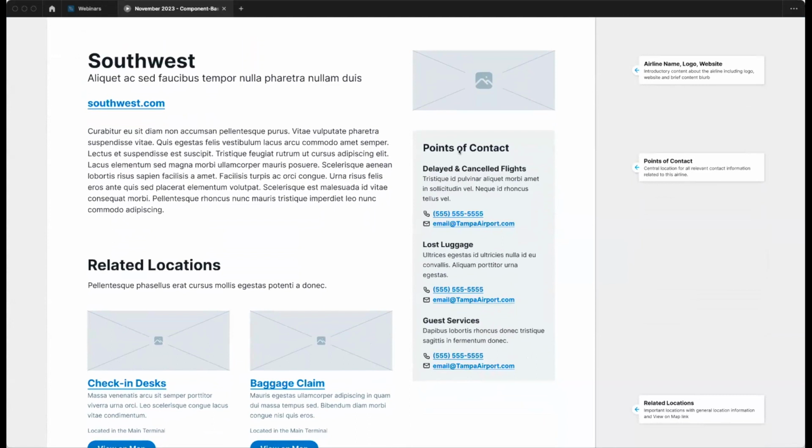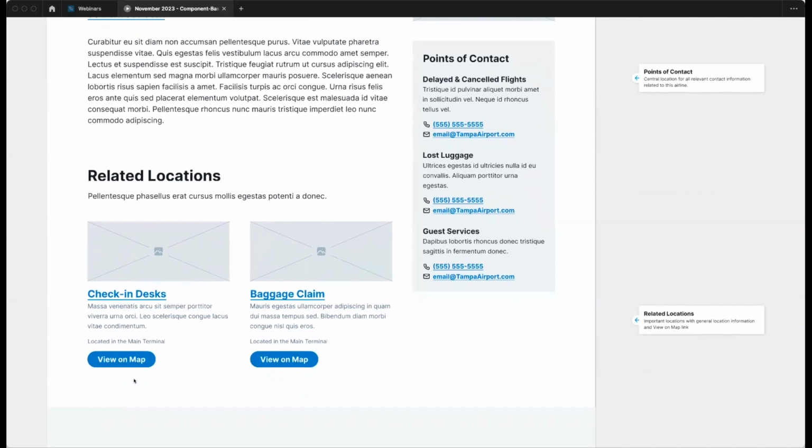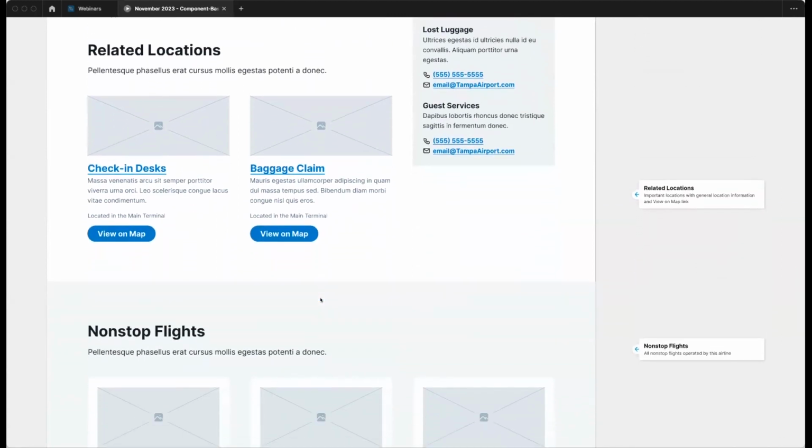So not only a general point of contact form, but something that allows the ability to easily add a point of contact for canceled flights or lost luggage or guest services, as well as bridging this information to the map data and really incorporating this information in the airlines check-in desk, baggage claim, guest services, with the ability to bridge that data and that content to the map.